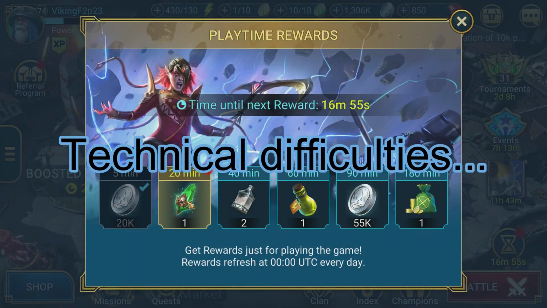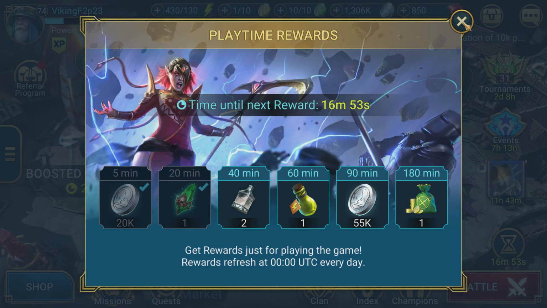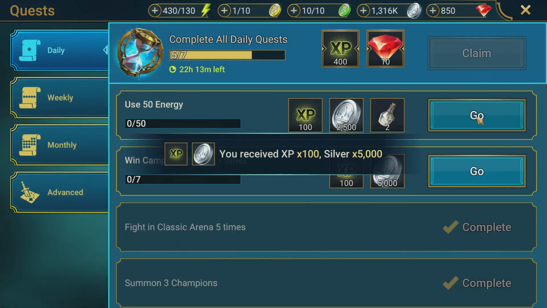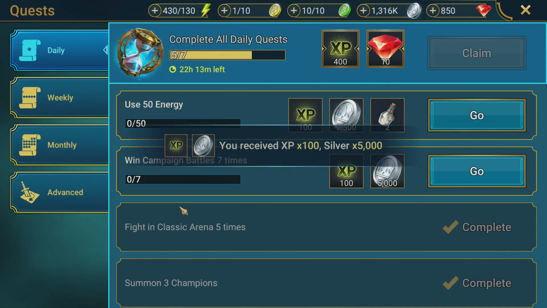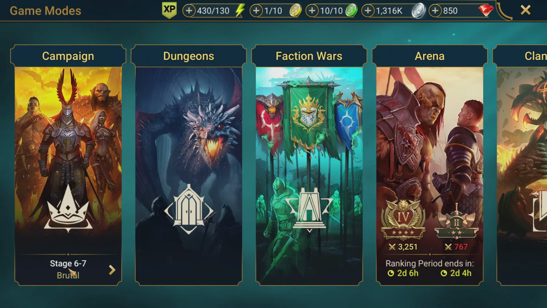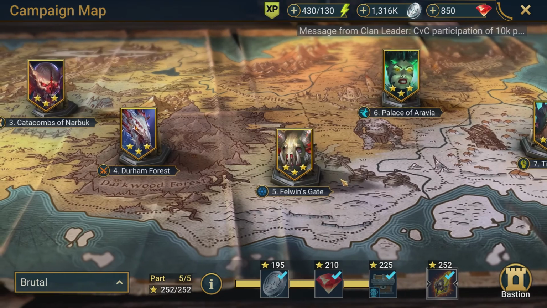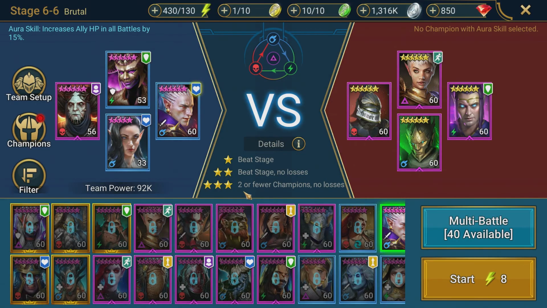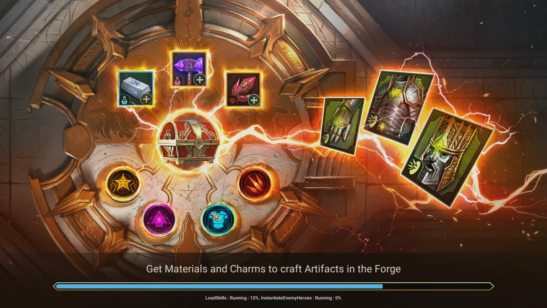So let's see here. Go ahead and claim our mystery shard. And we got 2 quests. Okay, so we got to do 7 campaign and do some energy. And I think what we'll do after that is we'll go farm some dragon. Let's just go into the speed stage. Try to see if we can get some speed boots to drop that we can eventually use for Arbiter when we get her.